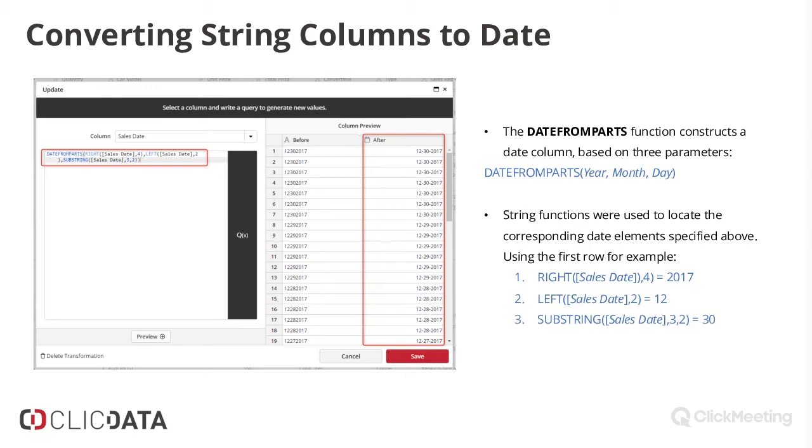So because the date element starts on the third character of my date value, we set the second parameter as 3, which is the start location. And then the last parameter is how many characters we want to parse. We enter 2 to take the 2 numbers from that third point onwards. Just using that first row as an example, that would give me 30. But of course, this loops across all values in my column and constructs a true date column.